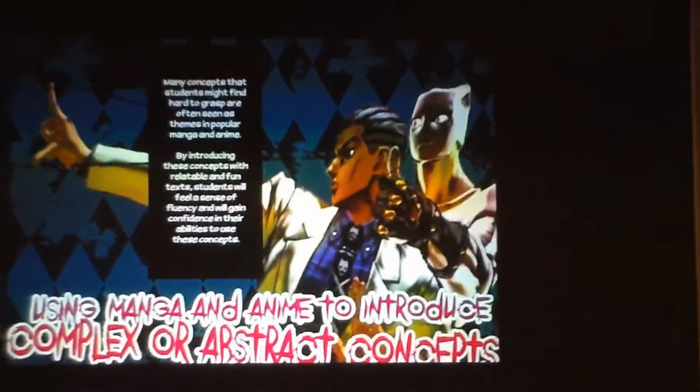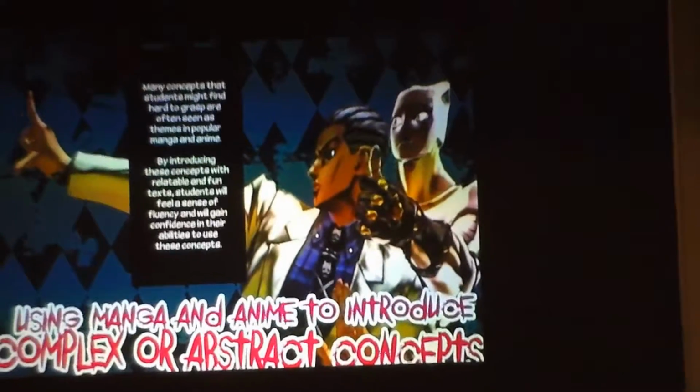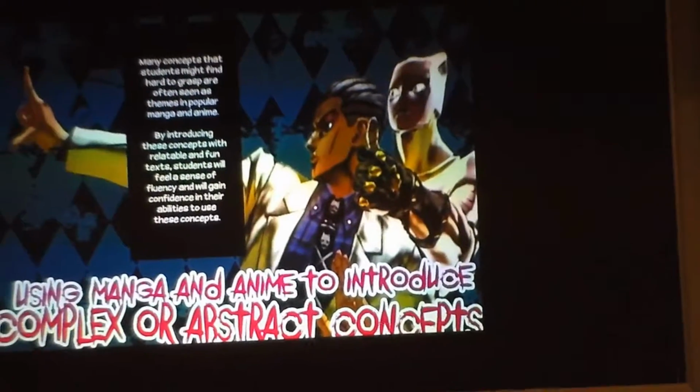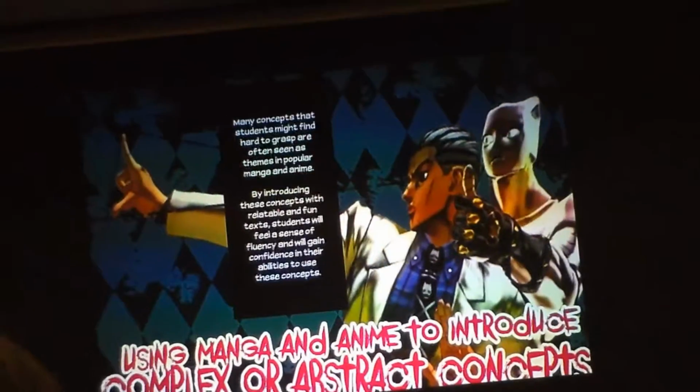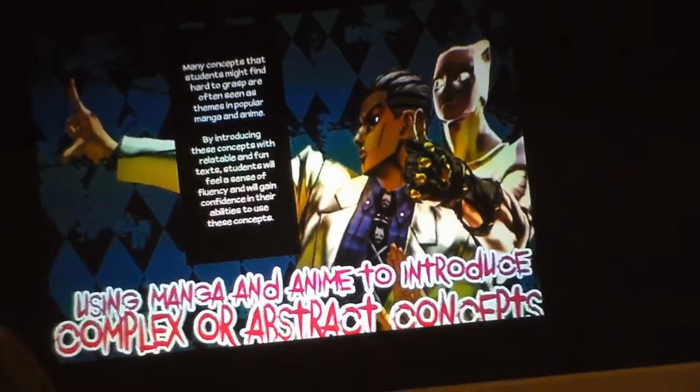And so the kids felt very fluent going into it because they all watch Walking Dead. They all know about Walking Dead. They're like, wow, I know this ahead of time. I know this already. I know these concepts. I know these words. I know all of that. And so that was kind of a cool thing.